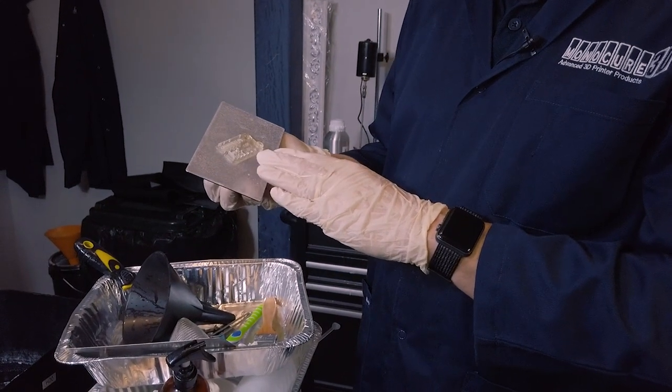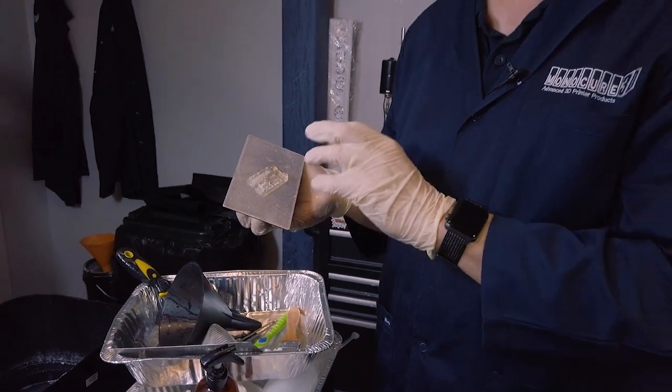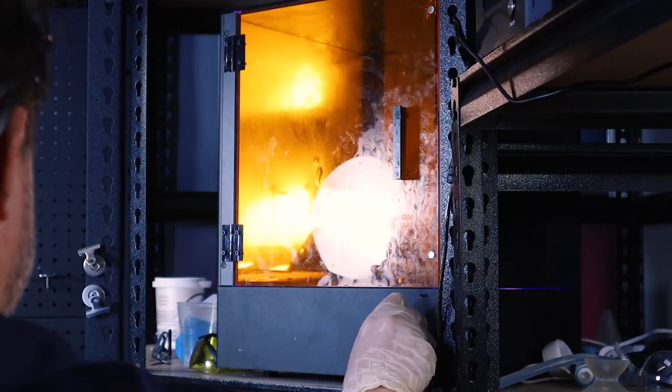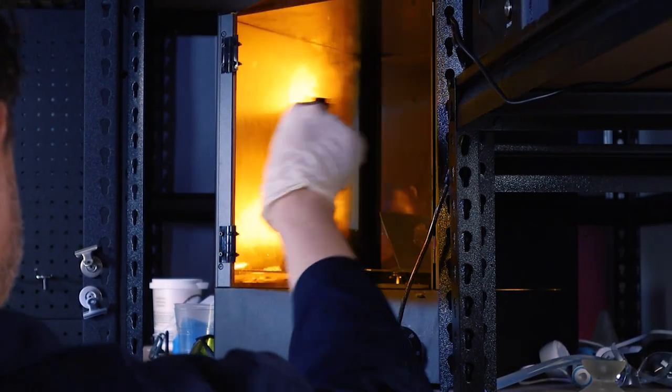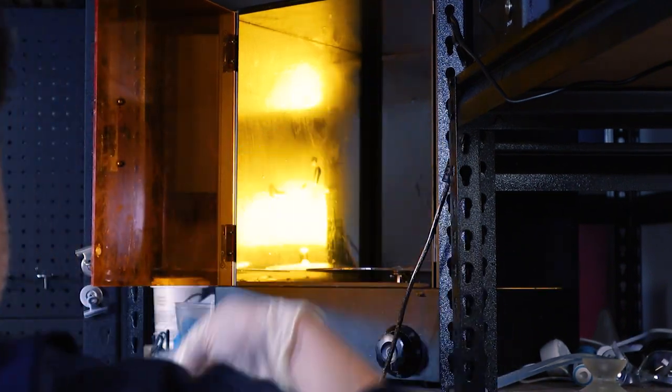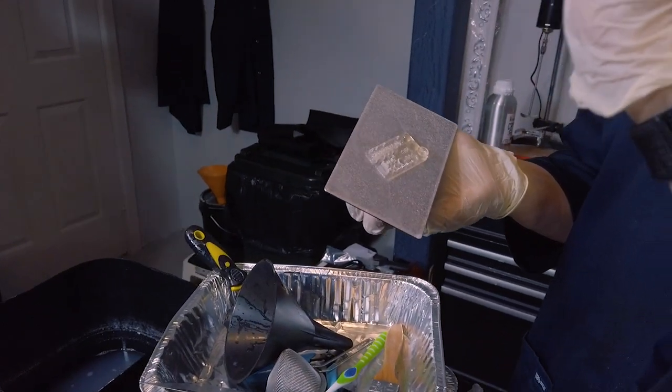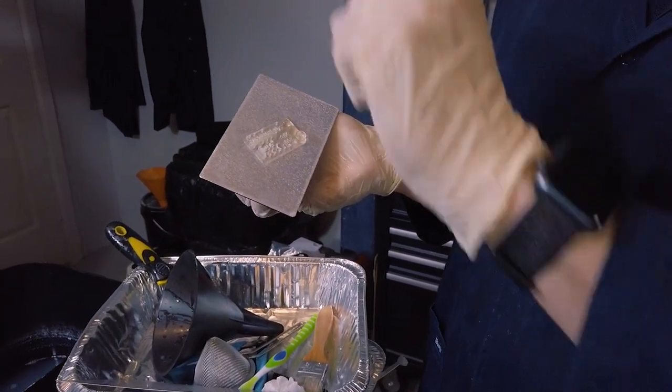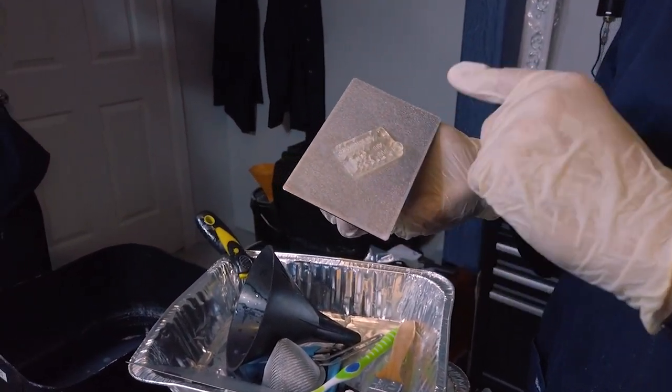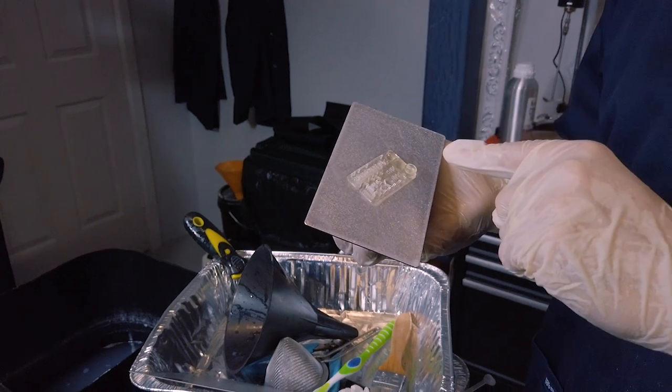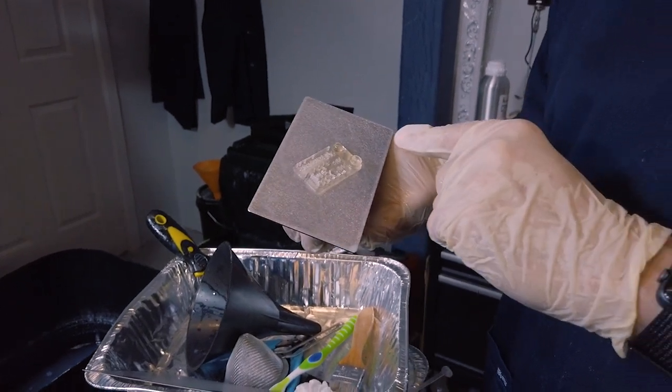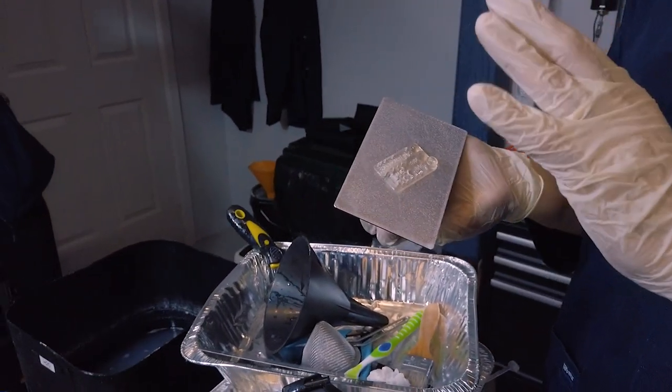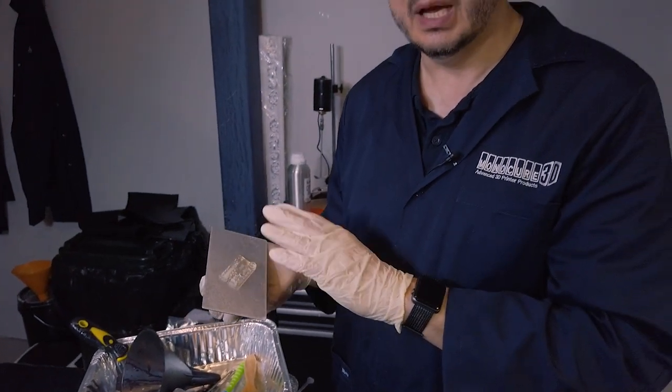So the new Crystal Clear that we have, its main benefit is to not let it yellow. Now if you put it into a strong curing station like the one we've got even for a short period of time, that 405 nanometer UV light is super strong. That's 100 watts in there. The 100 watts will make it yellow a little bit.